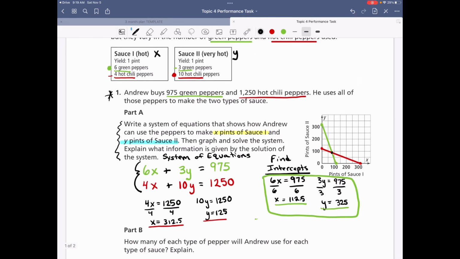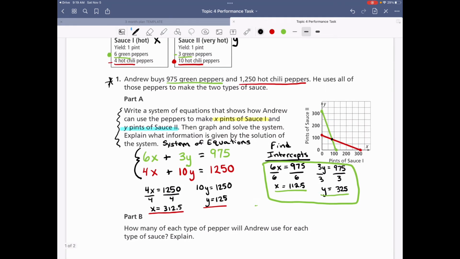And I'm going to check it in Desmos just to get an exact point, because it looks like about 75 pints of sauce 1. Right, it kind of looks, now don't write this unless you are writing in pencil, because this is a guess. I'm thinking it's about 75 pints of sauce 1 and maybe 90 or 88 of sauce 2. That's my guesstimate. Now I'm going to put these two equations into my Desmos calculator, and I'm going to check if that's exactly where they cross.